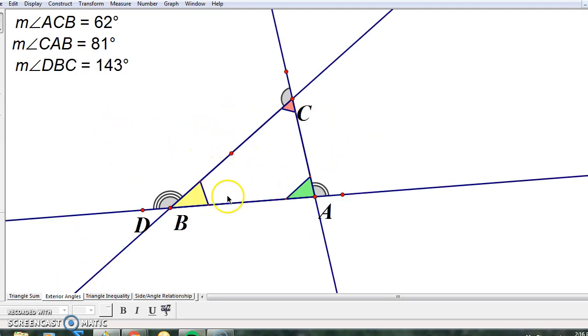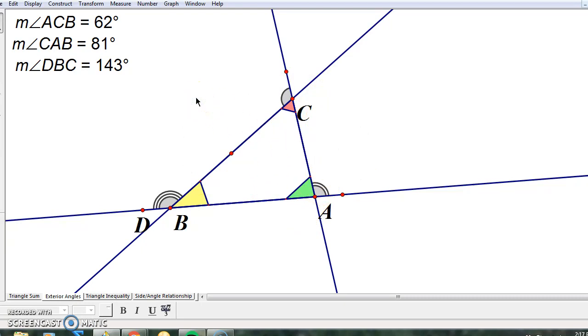In a triangle, we have interior angles. I've got those same three angles I had a while ago, the yellow, the green, and the red. But then I extended the sides, which creates what are called exterior angles. And we can see that right here is an exterior angle. There's also one on the flip side that's not shown. There's one right here, an exterior angle, and there's one on the opposite, vertical angles to it. There's one here and then one on the opposite side there, but I've just got those three shown.